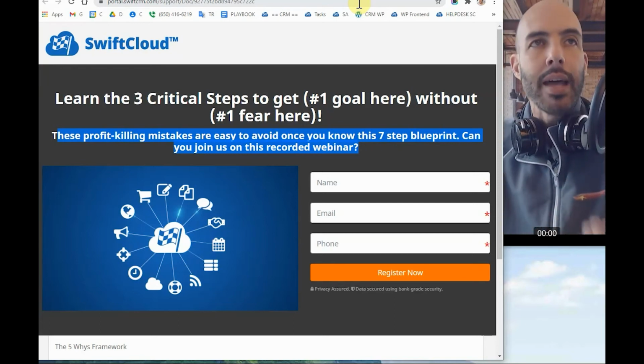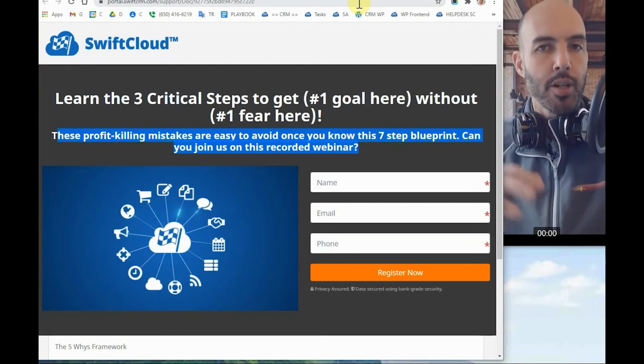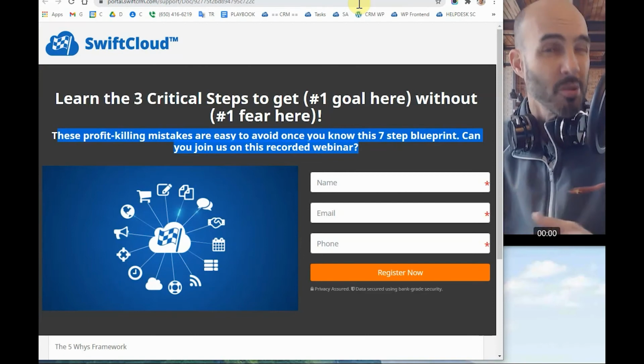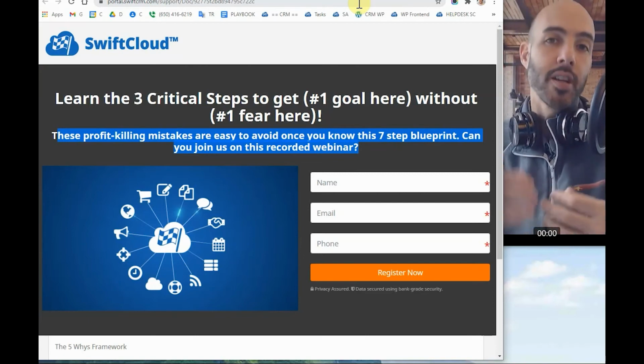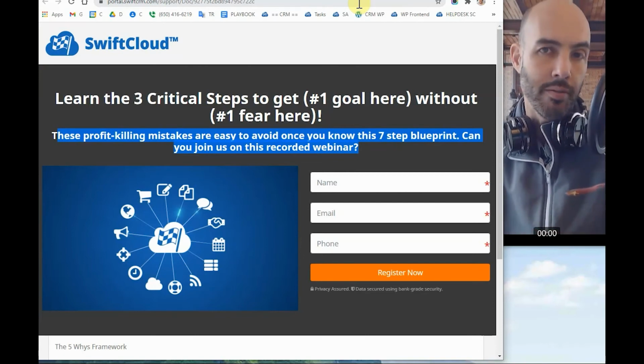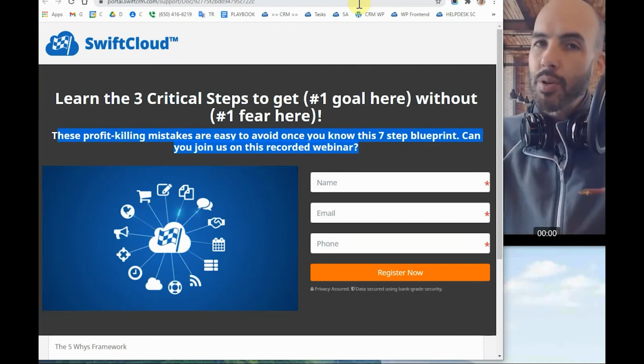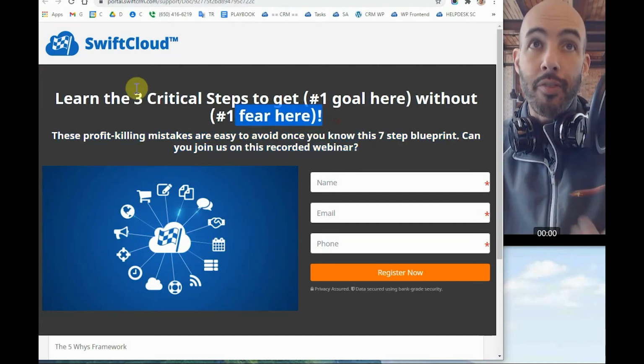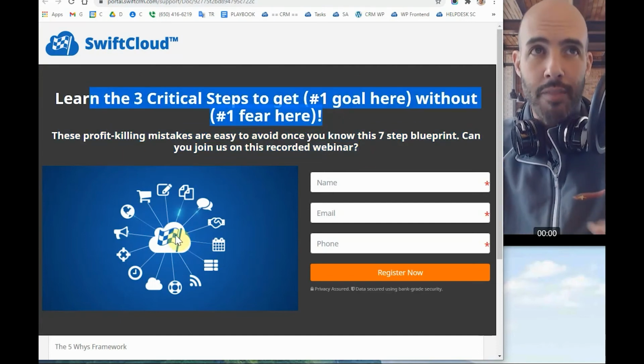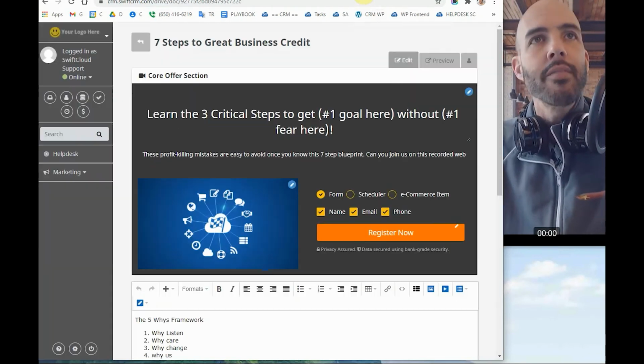So there are other landing page systems out there. They're much more, let's say, powerful, but they're also much more complicated and much more expensive. And especially at the beginning, you don't need any of those things. At the end of the day, 80% of this race is won by, frankly, your headline and your offer, and then this graphic or this image. So let's dive into the back end.